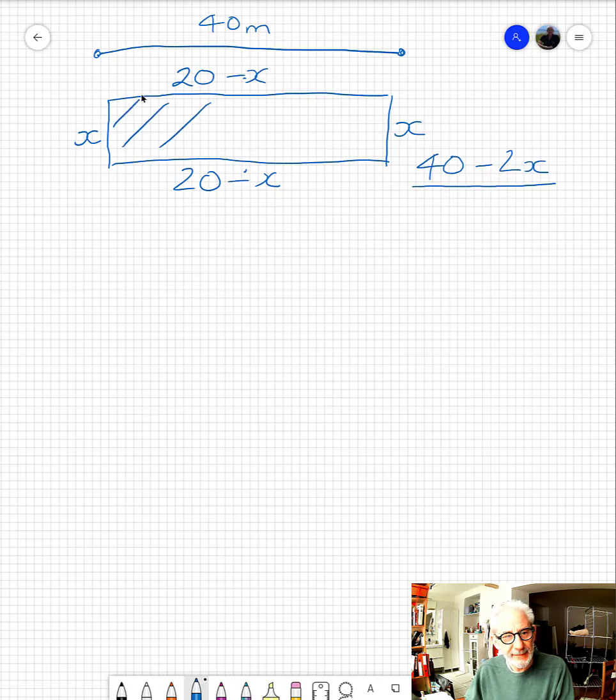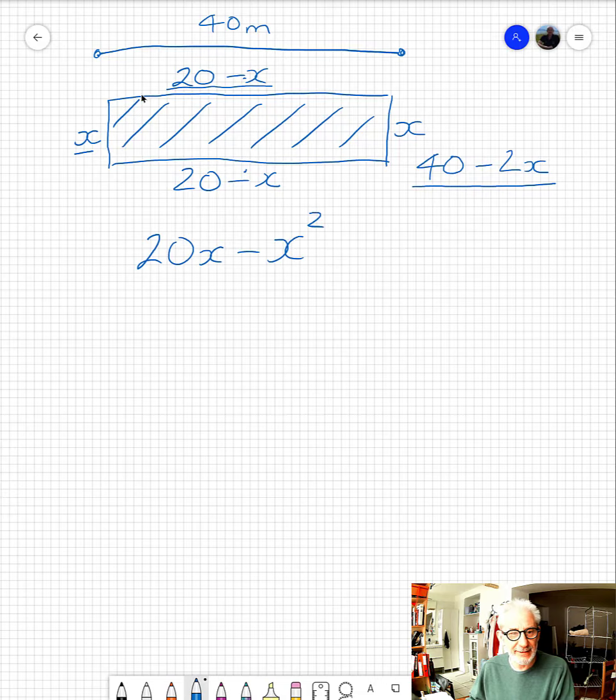What we're interested in is this area inside the rectangle. And it is found by multiplying x by 20 minus x. So the area of that rectangle is 20x minus x squared. And from our studies of quadratic equations so far, we now know that if there's a negative sign in front of the quadratic term, this is going to go to a maximum. You're going to get a shape something like that. And we need to be able to find this point here.